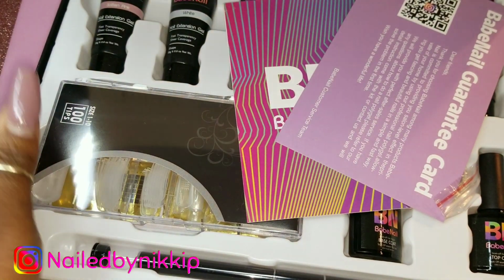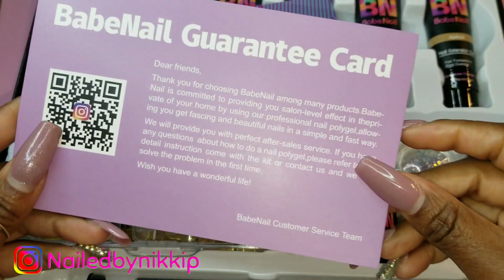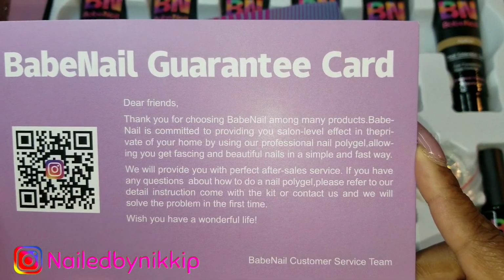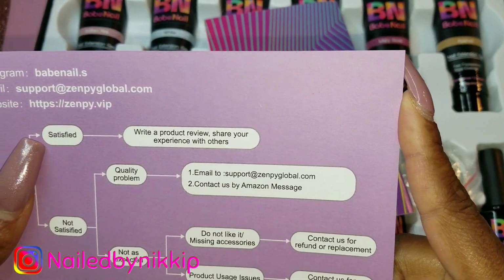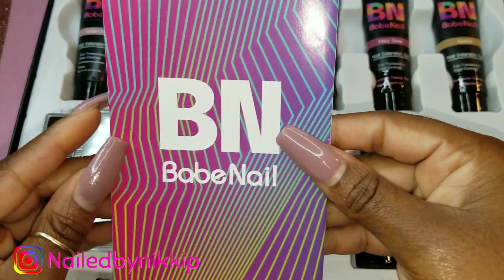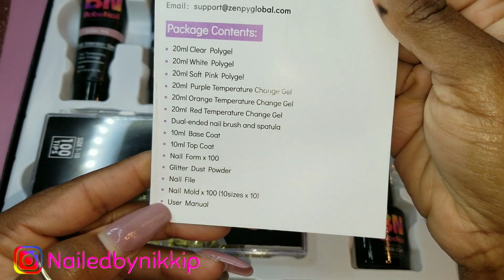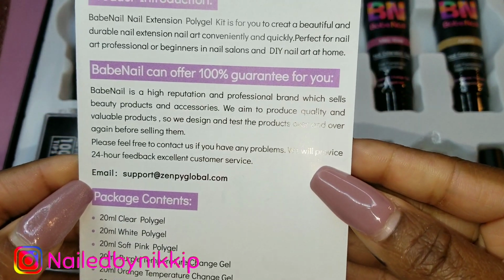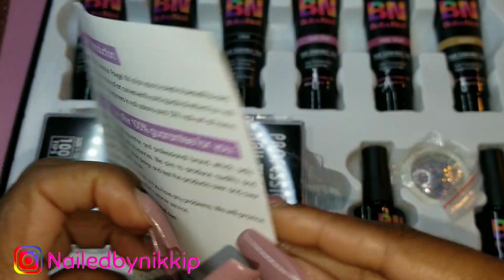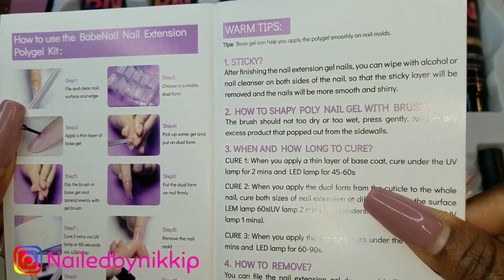So it's called BabeNail. And the box is absolutely gorgeous, darlings. Here's a little card. It says BabeNail Guarantee. And there's a little QR code. You could scan it and get right to their Instagram. And on this side, they're just telling you what you could do if you're satisfied, and what you could do if you're not satisfied. And then on this side, I think this is just instructions on how to use it and things like that. So here's telling you everything that's in the kit. And that's a lot of stuff, y'all. 100% money back guarantee for you. I think that's pretty cool. And then product instructions right there, and then pictures on the inside. Pretty cool, right? So far, so good.